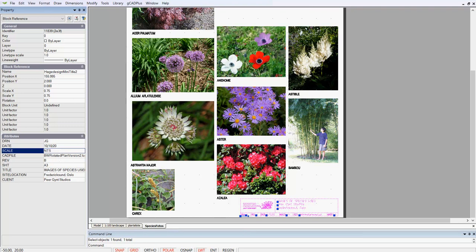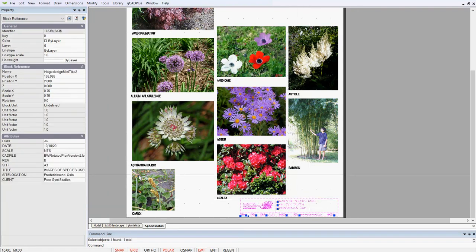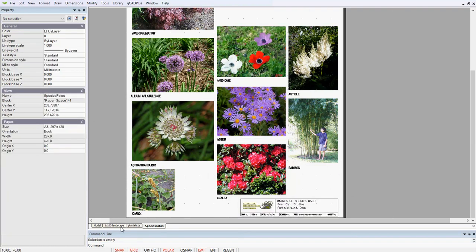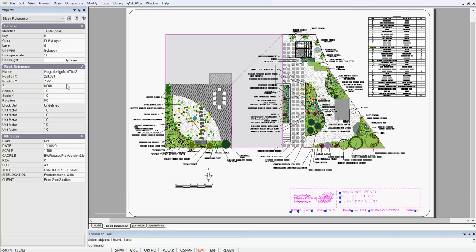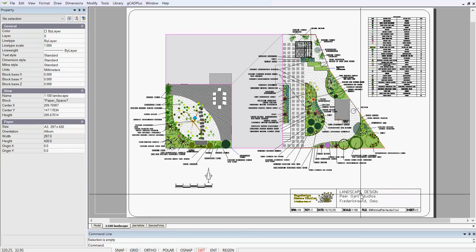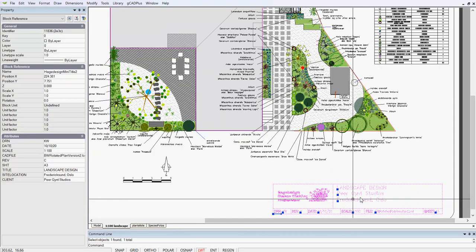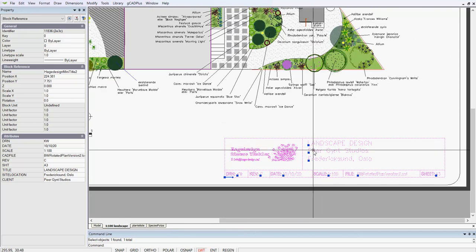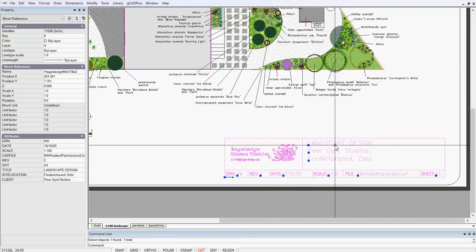So can you see I can enter and change information in that title block quite easily, and it's a title block called Hager Design Mini Title 2. And if I come back to this layout sheet and pick the very same block, it has the same name, but the information that goes into the design, into that title box, is completely different, because every one of those with the blue handle showing is in fact an attribute, and we can alter it very, very easily indeed.